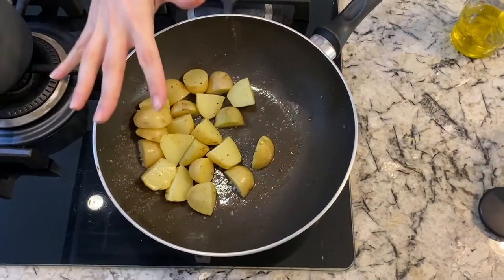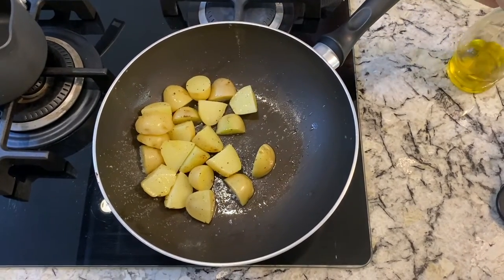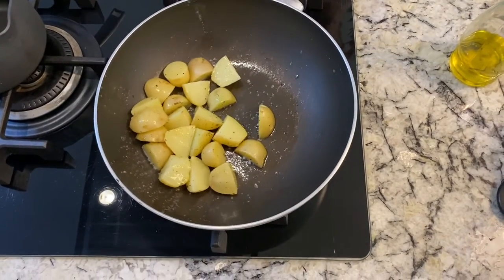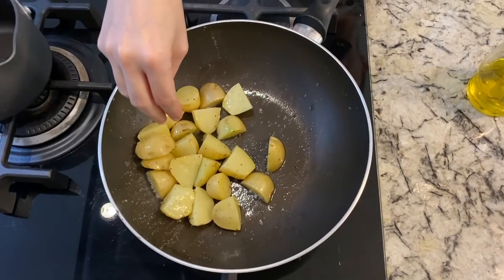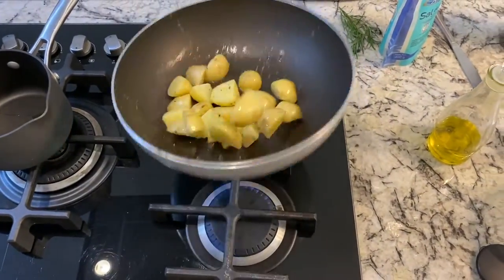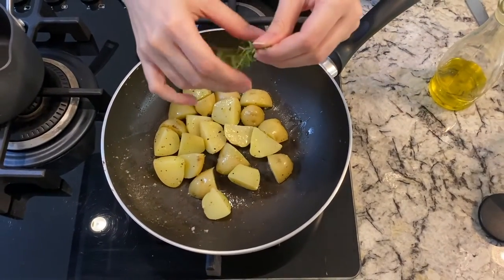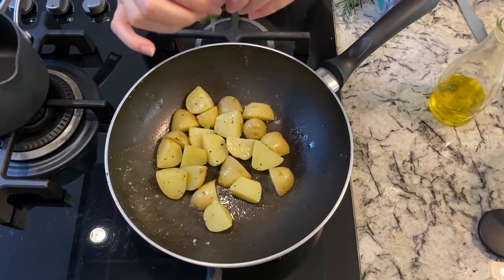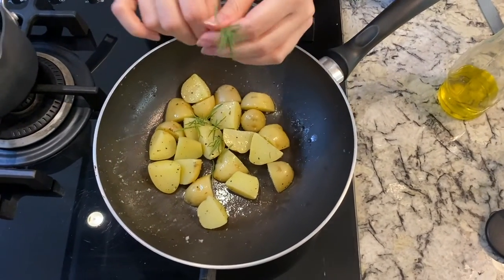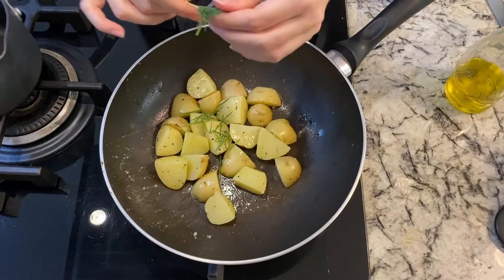I hope you like the recipe. So in this pot it's already piping hot, and I have some olive oil on the bottom. I added some of my butter, which is really delicious. And I put the potatoes in, adding a little salt and pepper, and then sautéing the potatoes a little bit. Now I'm adding our rosemary — fresh rosemary from my garden. You can tear up the leaves a little bit like that. It adds lots of flavor to your potatoes.